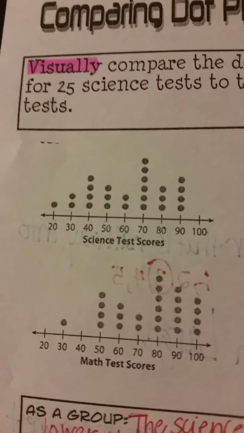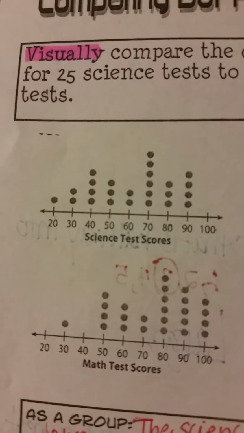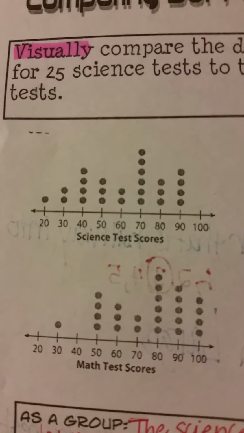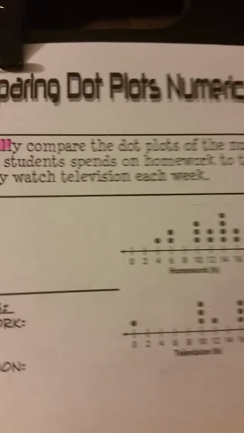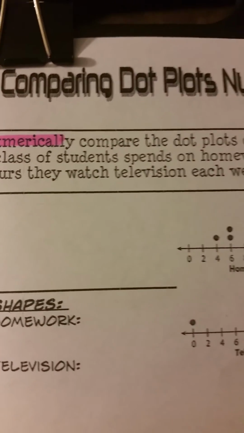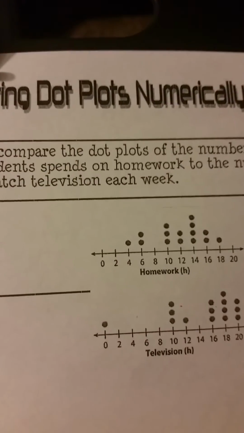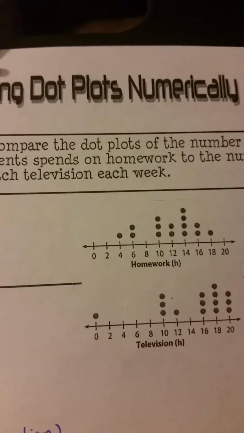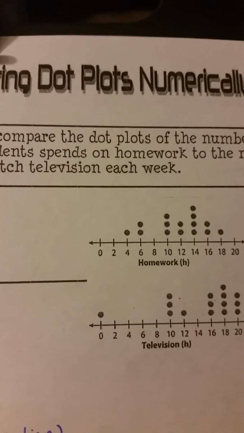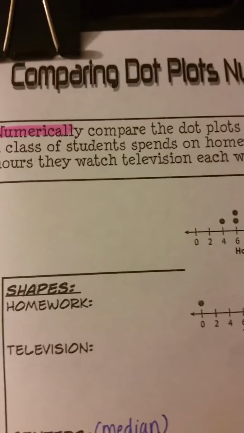Now, let's go over to comparing dot plots numerically. So now we're going to look at how we do them numerically. All right, so now we have a different set of examples here. We're going to numerically compare the dot plots of the number of hours a class of students spends on homework to the number of hours they watch TV each week. We know television, just by knowing you guys, may be a little bit more, but let's see what they say.